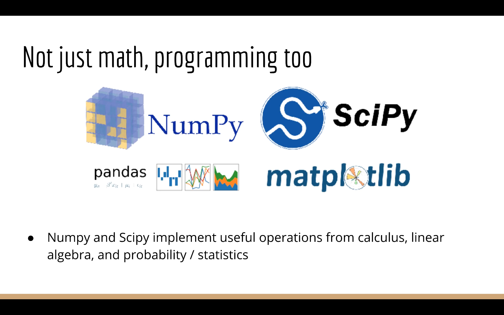Machine learning and deep learning isn't just math and theory — it's programming too. The equations we derive are meant to be used on data, which means you need to be able to implement them in code. This involves mastering tools such as NumPy, SciPy, Matplotlib, and Pandas. NumPy and SciPy are numerical computing libraries, so essentially what they do is mathematical operations. Of course, in order to understand and appreciate those mathematical operations, you have to know the math in the first place. The three main subjects you want to be familiar with are Calculus, Linear Algebra, and Probability — these are the fundamental building blocks for anyone who wants to learn machine learning seriously.